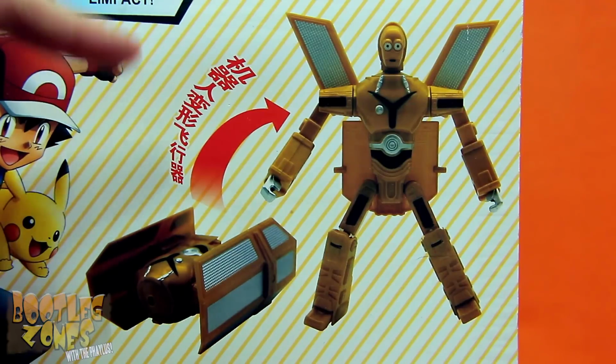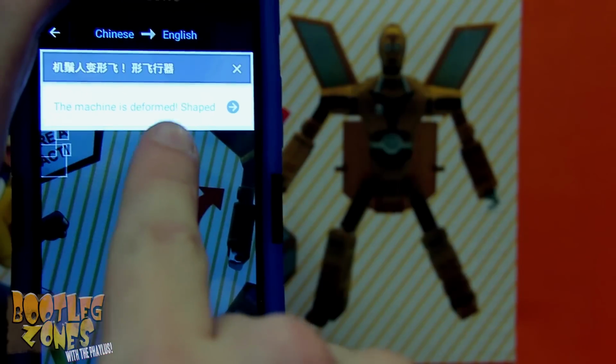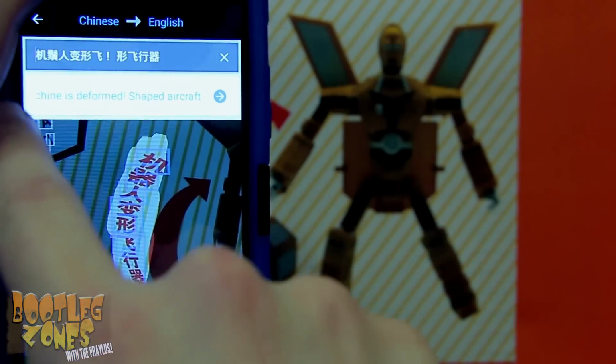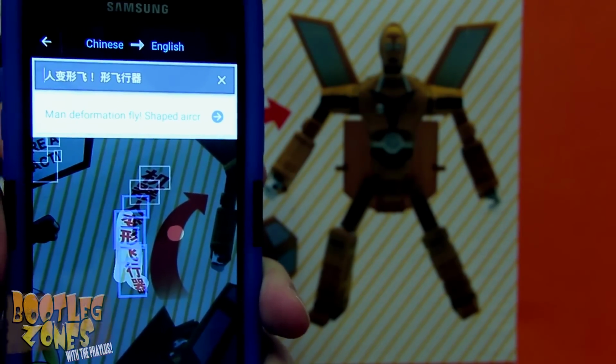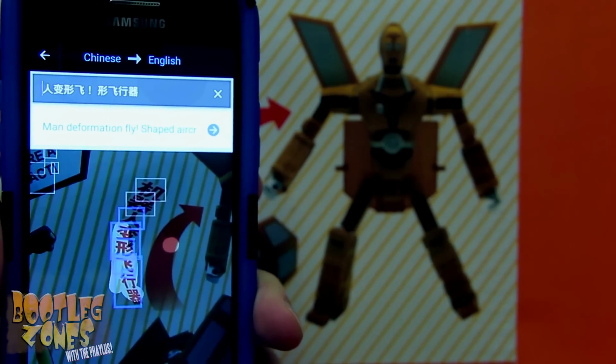I guess this is the only instruction we really need to see how C3PO the traitor transforms into a TIE fighter. And according to Google Translate, that says the machine is deformed, shaped aircraft! Or it could be man deformation fly. This must be how they come up with deformation so many times on these things.